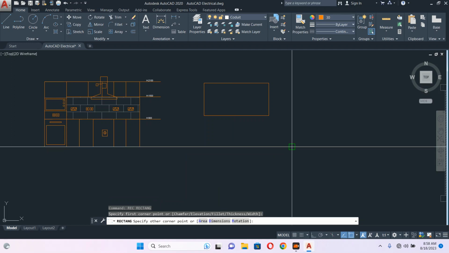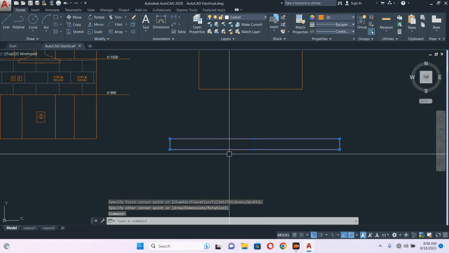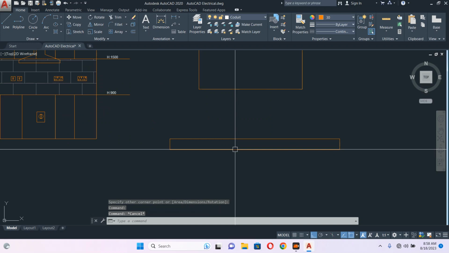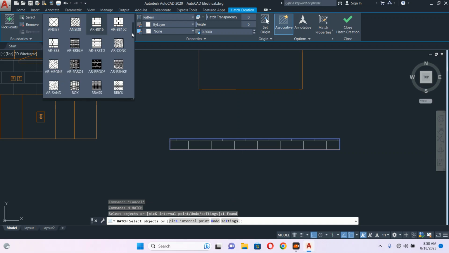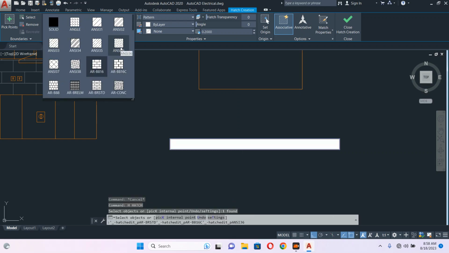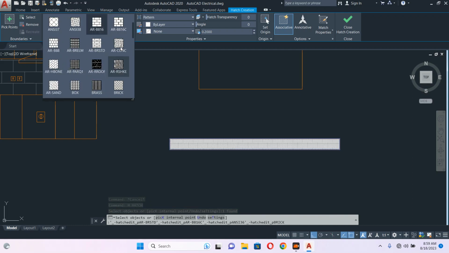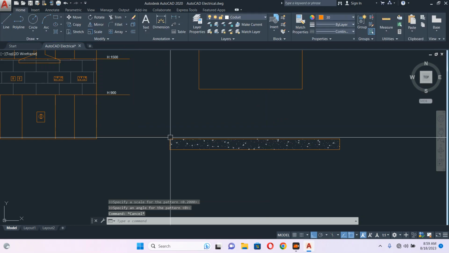Just as per your imagination. Okay, this is finished floor. How will this look? Let's make concrete hatch. Now let's make this one gray.